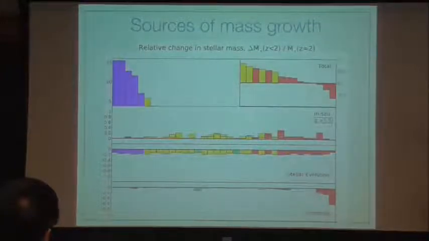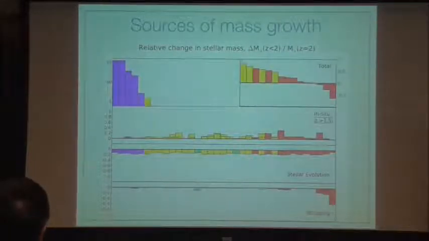No, there's a slight, well, okay, ask me again later on. I looked and I only found a very small trend. So stellar evolution produces, and a lot of that goes into the gas. And is that what then fuels the in situ star formation? Or if not, where does the gas go? Does it just get heated up? Does it stick around? Do you have an idea about that?